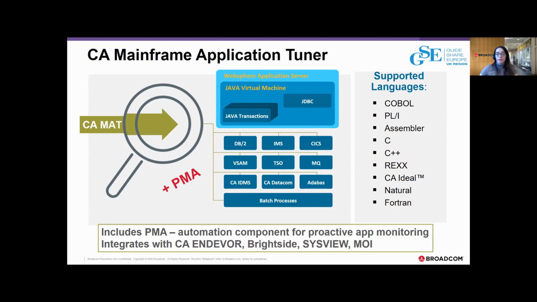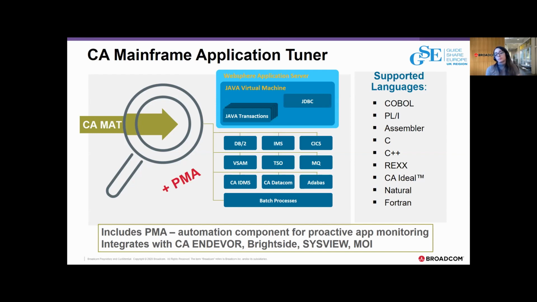And we support a large number of subsystems, over 20 subsystems, and a long list of languages, including, of course, COBOL, PL/I, assembler. We have extensive support of Java. Actually, last year there was a huge update and a new Java agent, which supports basically all possible ways you can run Java on mainframe.